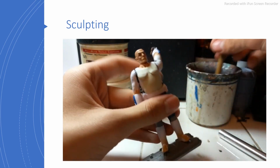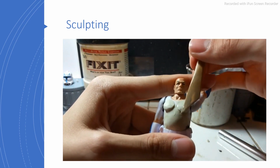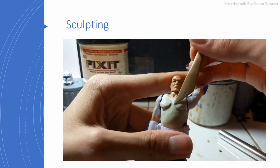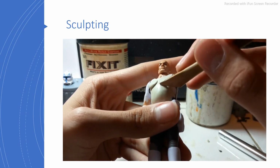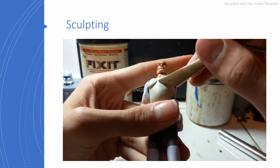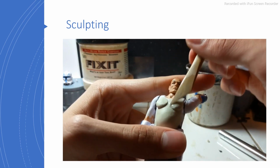Right now the forms are a little strong. I could probably sand that later, but I'll try to do what I can now while the sculpting material is still wet, because you can't sand this until it dries.